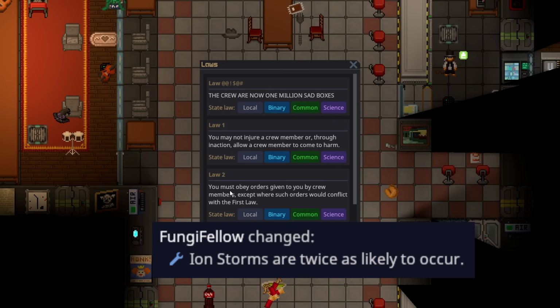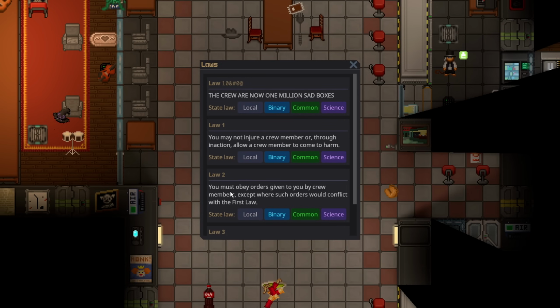And last but not least, ion storms are now twice as common, so expect your Borgs to have some malfunctioning and bizarre laws a little more often.